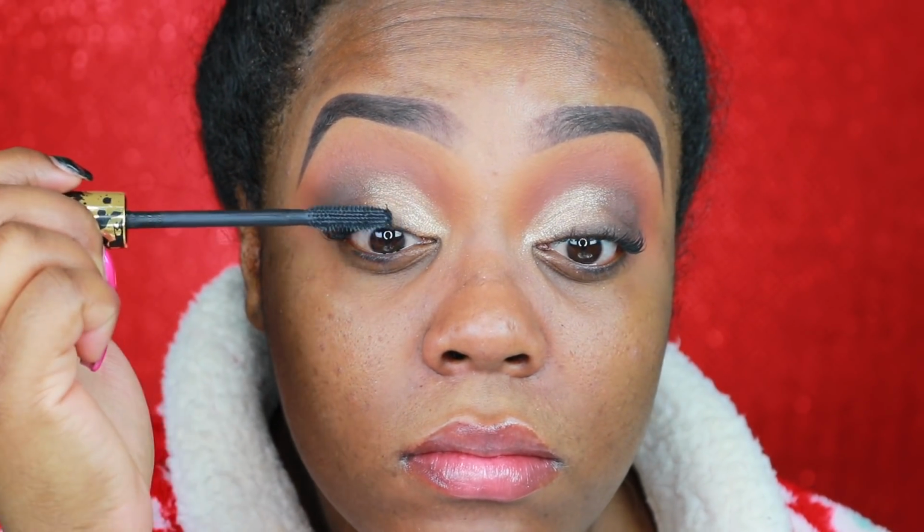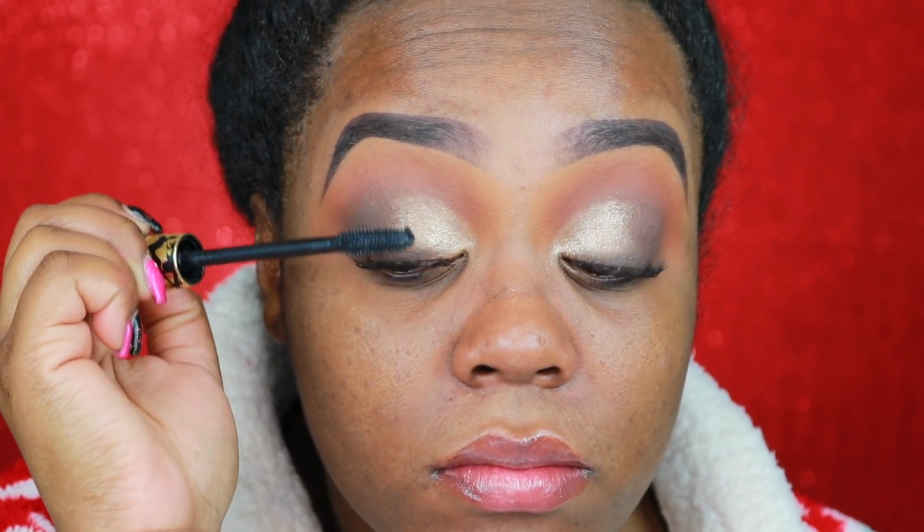So now I'm applying some mascara, and I've been obsessed with this Tarte Lash Paint Mascara that I got out of my BoxyCharm box like a month or two ago. I've been obsessed with it, and we are finished with the eyes.